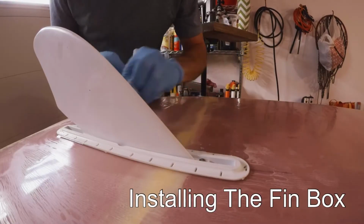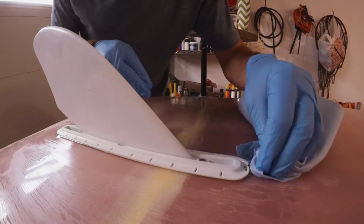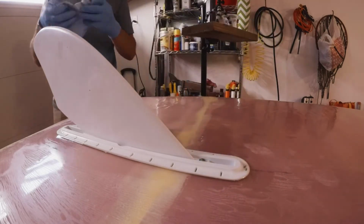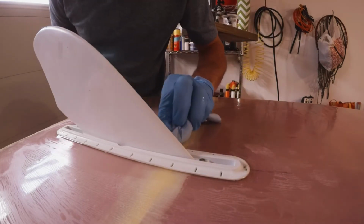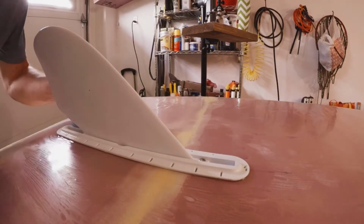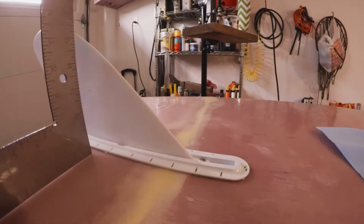Installing the fin box on the bottom of the board and the handle on the top of the board were pretty much the same procedure. I used a Dremel with this small cutoff wheel to cut through the fiberglass outer shell of the approximate shape of the fin box or the handle. Then I used a 1/2-inch drill bit to route out the cavity for the fin box. I filled the cavity with epoxy resin and then pushed the fin box into the cavity, removing any excess that spilled out over the sides.